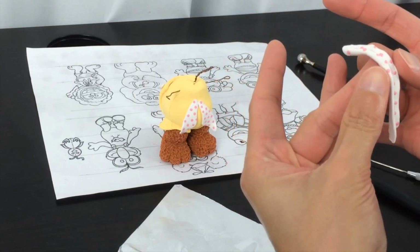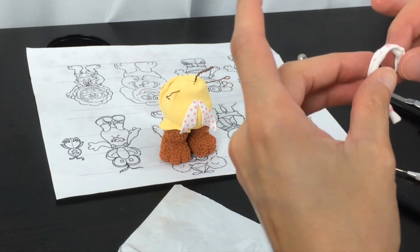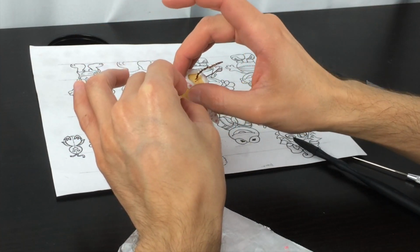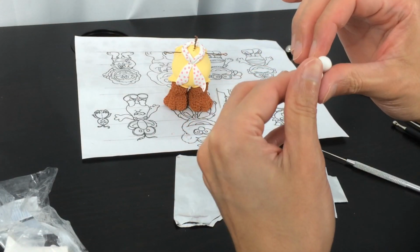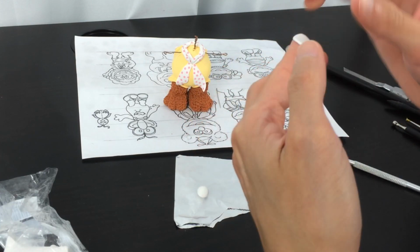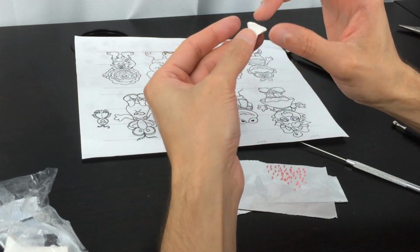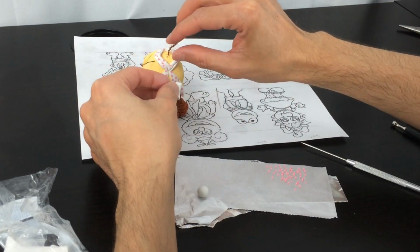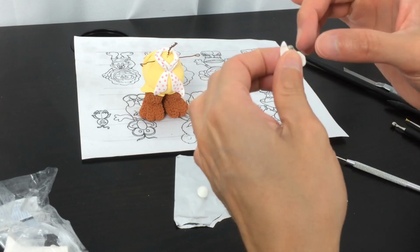Then we place our 2 triangles with the longer corner on the top, and then we place our rectangle on the top where the neck is going to be. After that, what we're gonna do is create the bow. So we create these round bows and that it falls in the middle, and we are gonna measure it just to make sure that it is going in the right proportion.